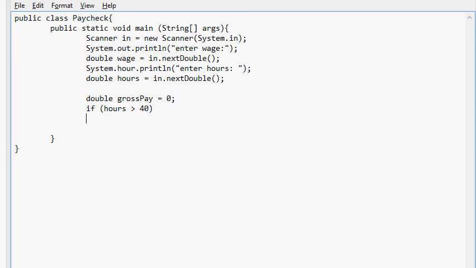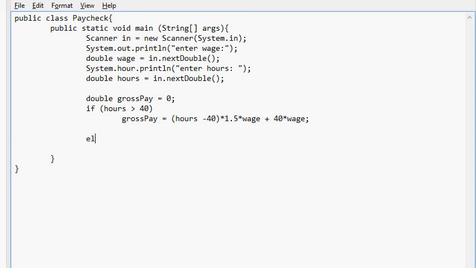If hours greater than 40, grossPay equals hours minus 40 times 1.5 overtime times wage plus 40 times wage, and that is it.